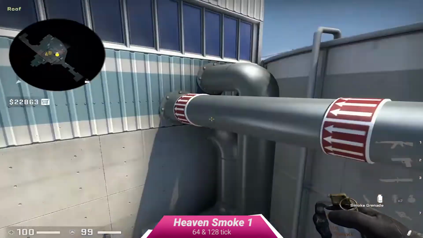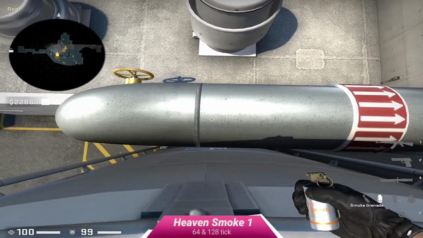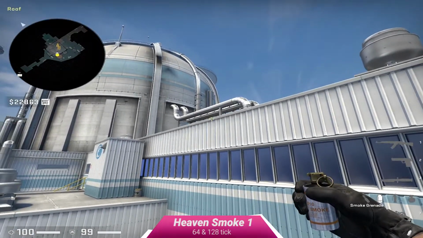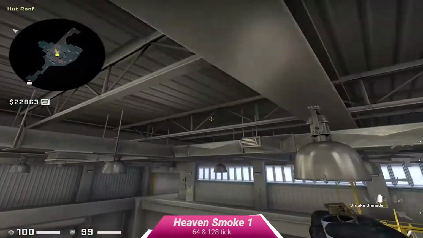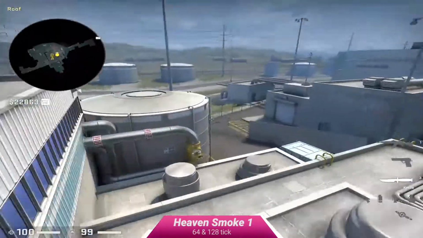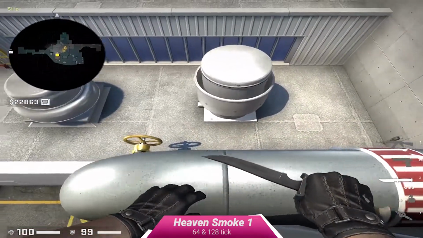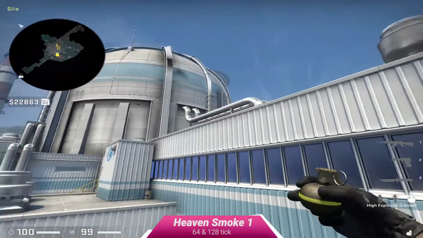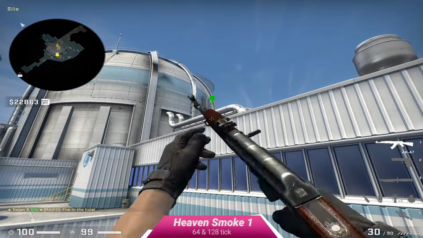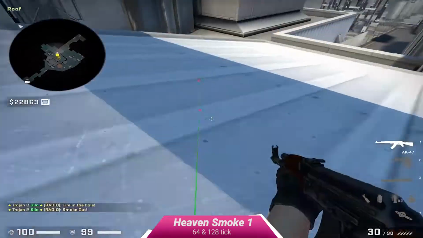Now for the heaven smoke, or inside heaven smoke, you come to this silo, line up here, and you can see the windows, but you can't break these windows from roof. Okay, you have to nade this window. So from this position, you take your nade out and aim about here in the middle of those two, and throw the nade, and also throw the smoke like this, and it will smoke heaven.